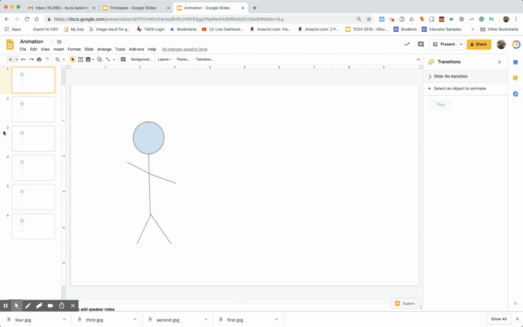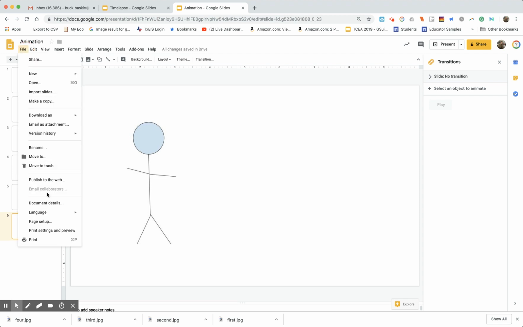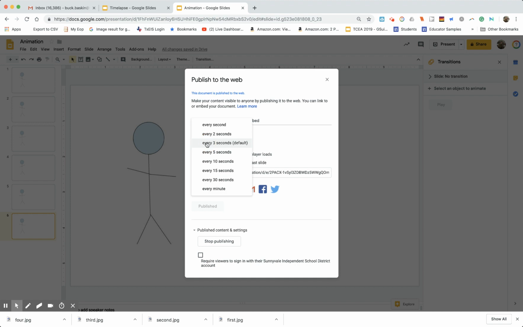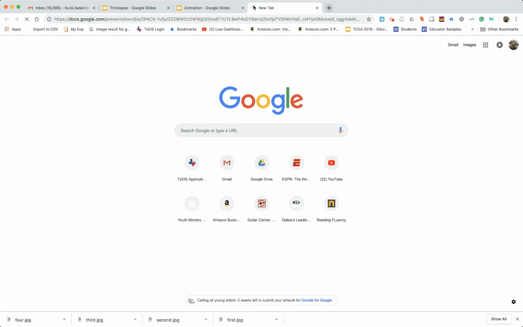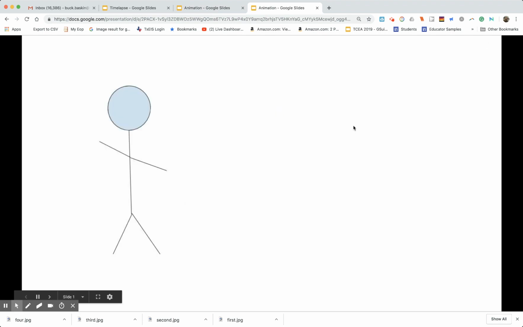Now, this is a very simple explanation because I'm not an animator or an artist. I could see this also being more technical, like really illustrating, animating a scientific process or the ways that a math problem gets worked out in the steps. But all I did was in Google Drawings, I made this little stick figure here. And same thing, File, Publish to the Web. I'm going to go with every second, restart it immediately, restart it, got my link. And now I've got a little cartoon.